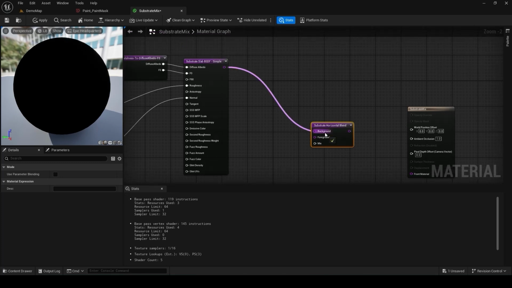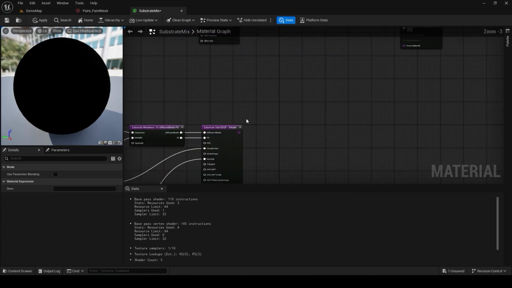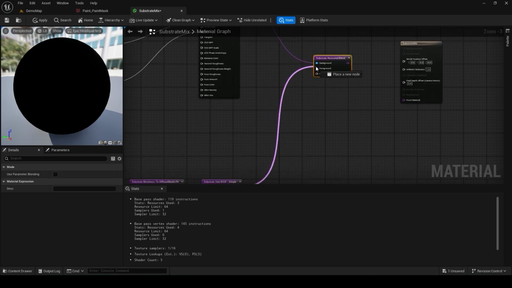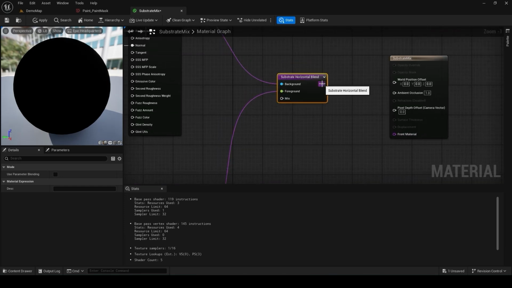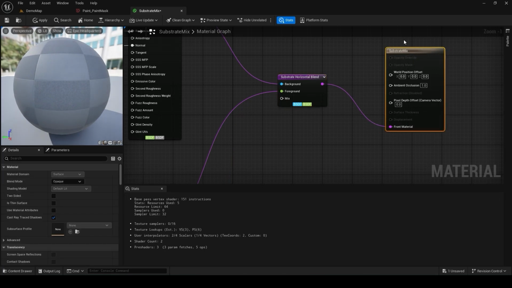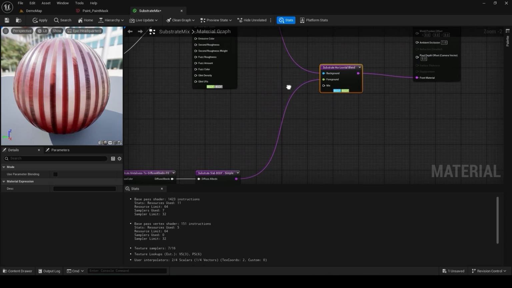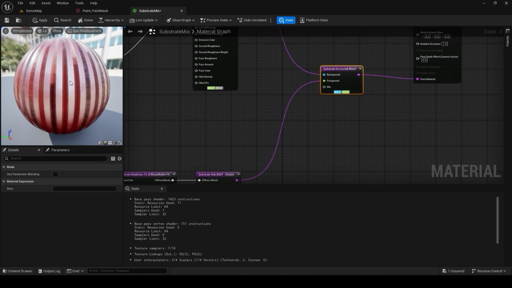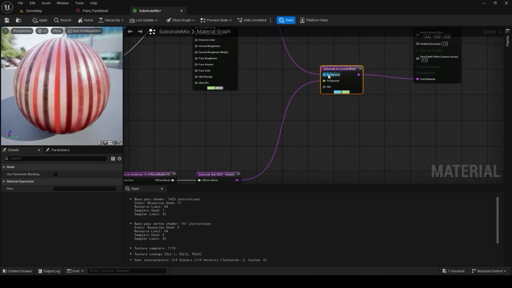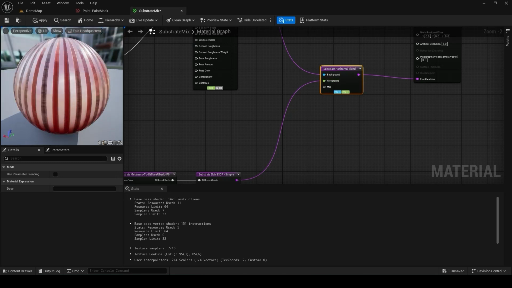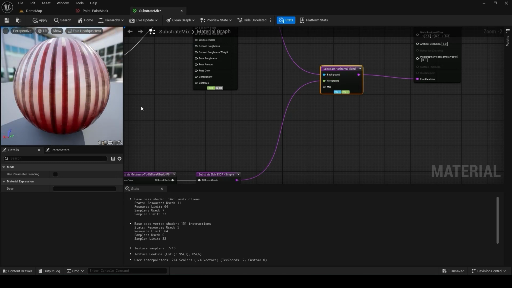So if I plug in my metal here and my foreground paint here, I can see it showing up 50% of the background, 50% of the foreground, simply because that's what this mix defaults to.